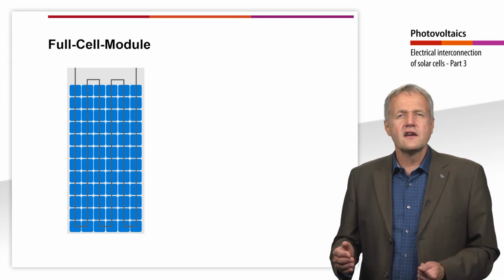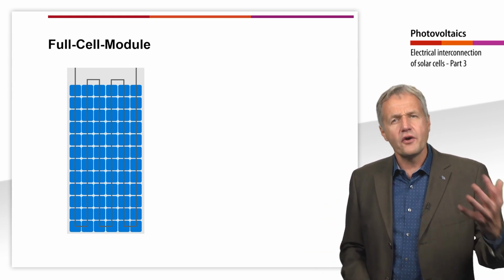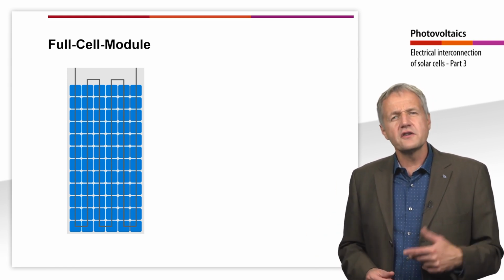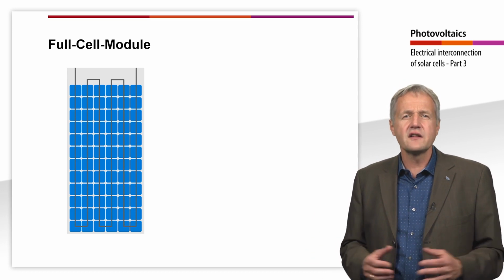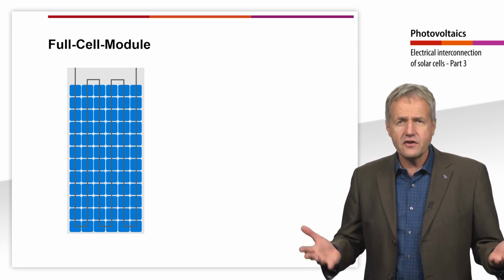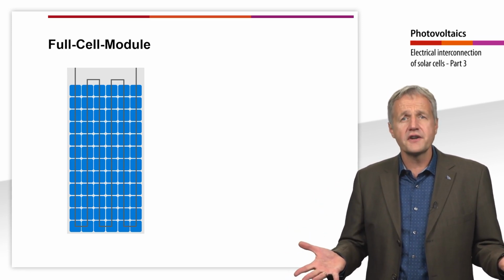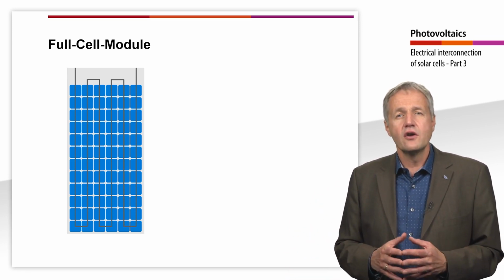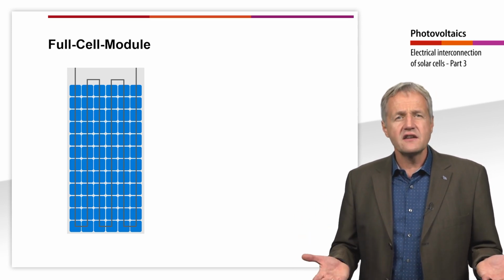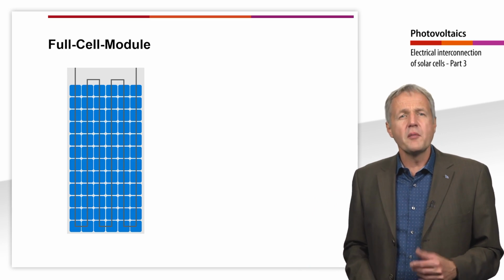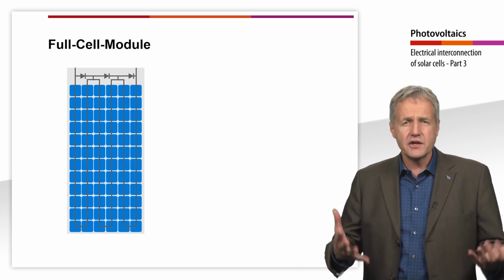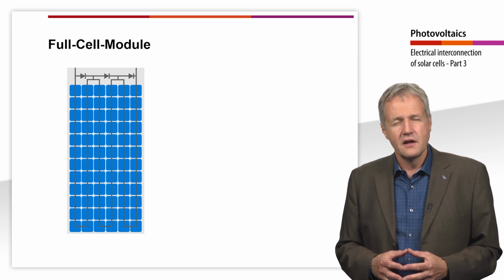Here you can see a solar module as it was standard until a few years ago. In such a module, 60 or 72 cells are usually connected in series. The series connection offers the advantage of low current and comparatively low ohmic losses. However, as we have just seen, this raises the problem of shading. Therefore, bypass diodes are integrated into the circuit.